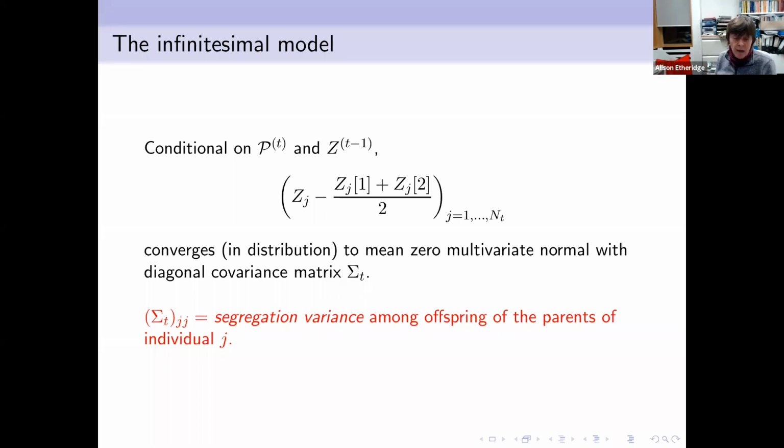And the error that one makes, as long as one doesn't choose too extreme trait values, in the sense that you can see how to make precise from the previous slide, you need that the trait value divided by root m is still small. And provided the segregation variance doesn't get too small, which corresponds to saying, provided I don't have too much inbreeding in my pedigree, then this approximation will be valid for the order of the square root of m generations. And for an animal breeder, that's absolutely fine. That's a very long time. Okay, so that's our infinitesimal model.